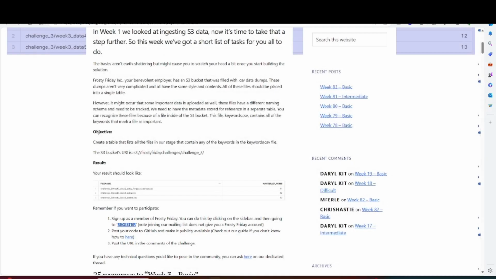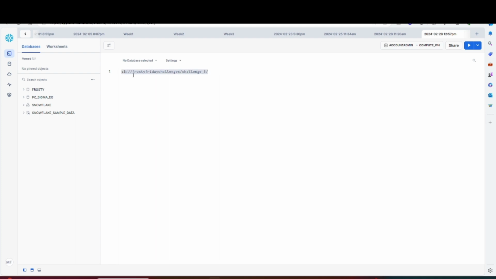The first thing I'm going to do is go back to Snowflake. We have copied this one out. Let me select this database here. The schemas are similar to week number 1. What we're going to do is create a stage. So I'm going to create or replace, let's call it challenge free stage. I'm going to say URL equal to this. All right, let's go something like this. Let's run this code and see what we get.